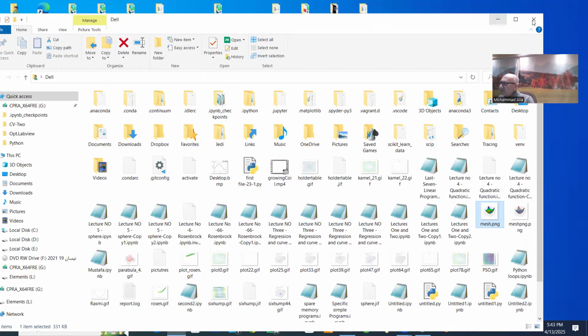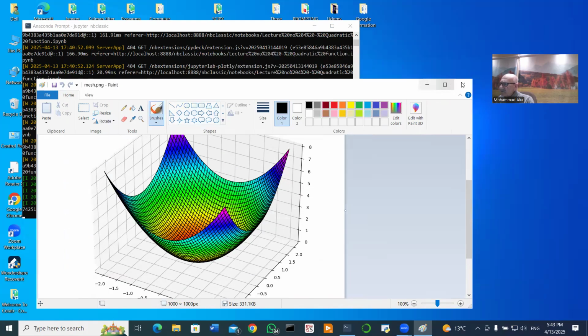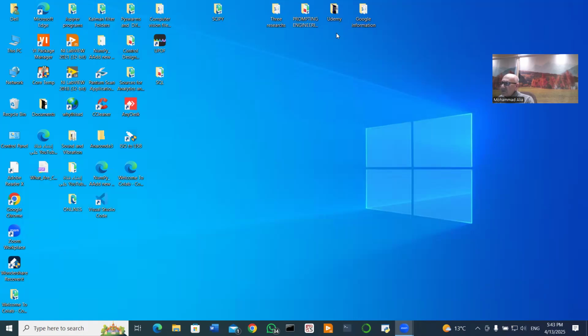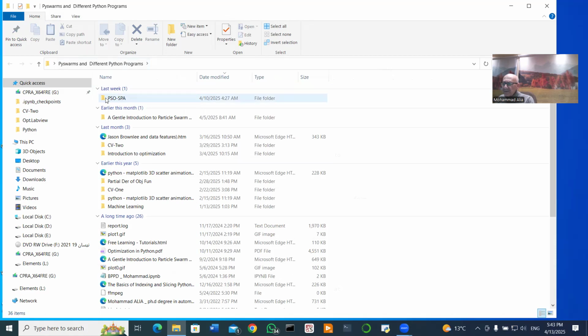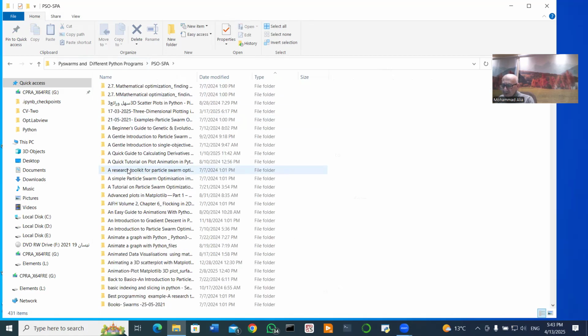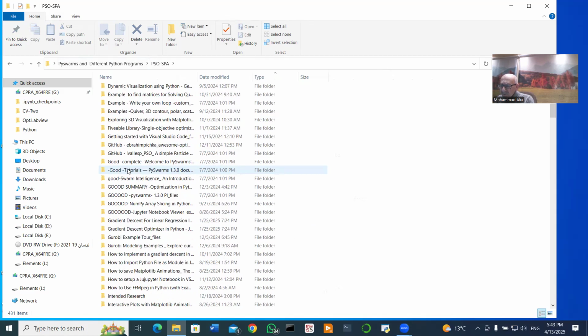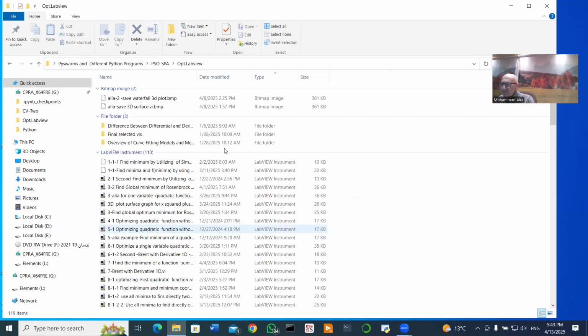Now we shall go and do the same work which we have done just now by using LabVIEW. So we go to the folder and open the folder where LabVIEW programs, optimization with LabVIEW.